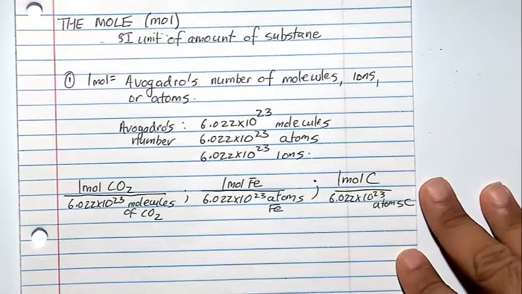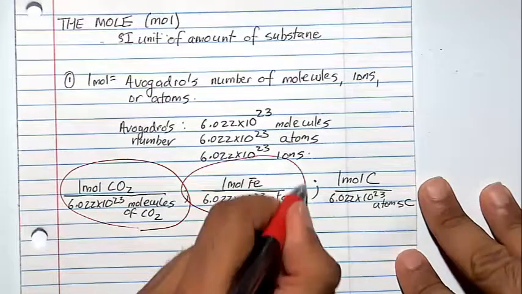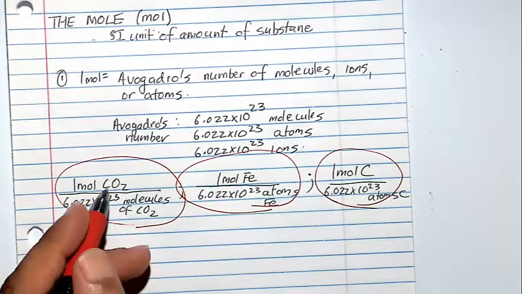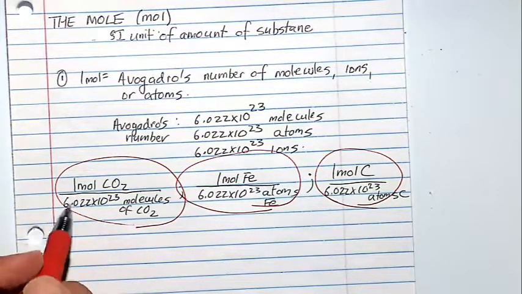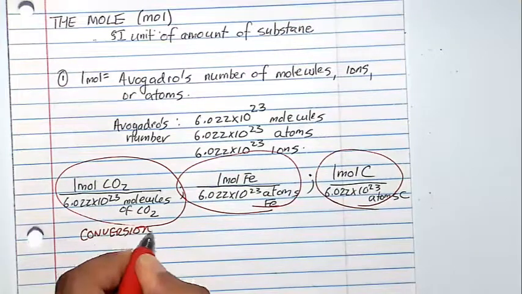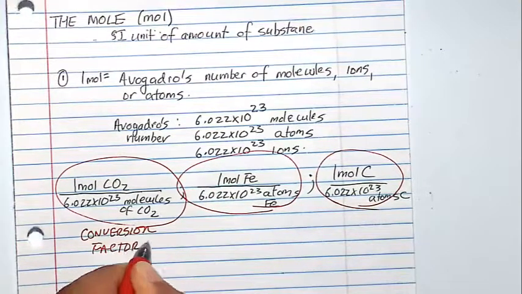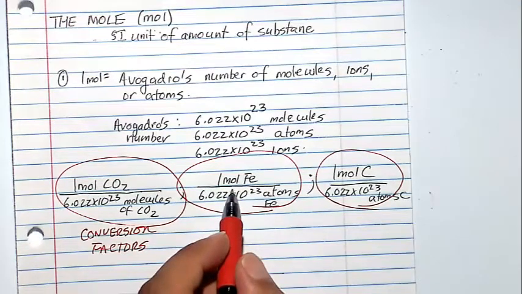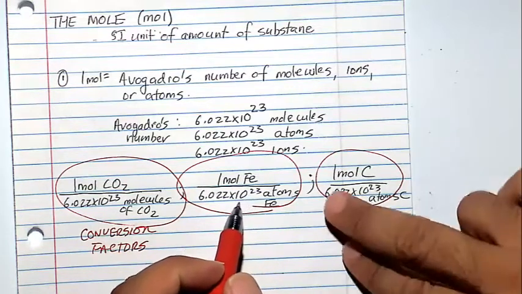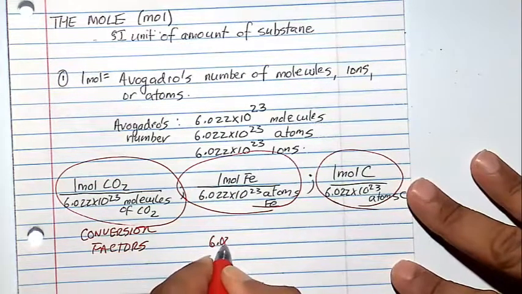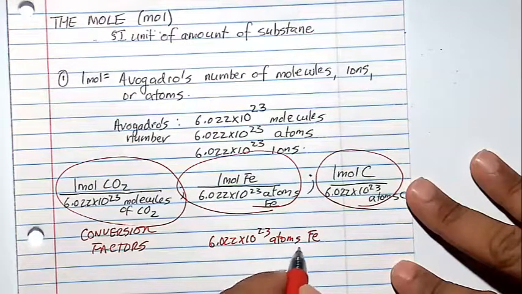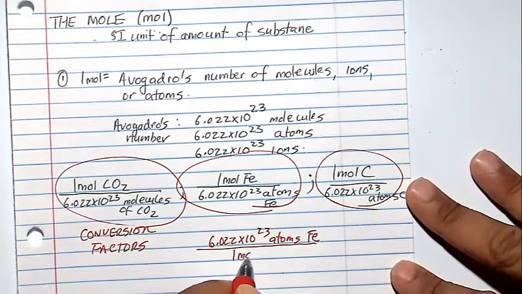These are all called conversion factors. And you may remember from high school, you can use these conversion factors to go from molecules to moles, or whatever you need to do to cancel out the units to get your desired units. So, since these are conversion factors, I could just as well write 1 mole of Fe in the numerator, 6.022 times 10 to the 23 atoms of iron in the denominator, but I could also flip this around, depending on how I want to cancel my units. So the conversions are going to be the same. 6.022 times 10 to the 23 atoms of iron are found in 1 mole of iron.